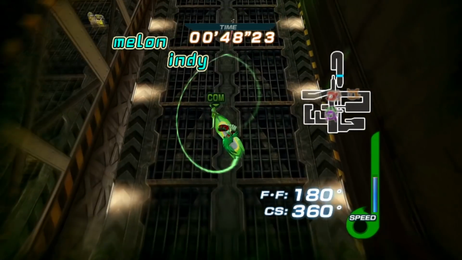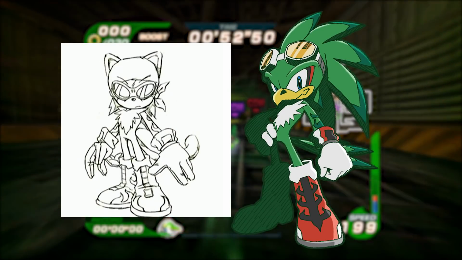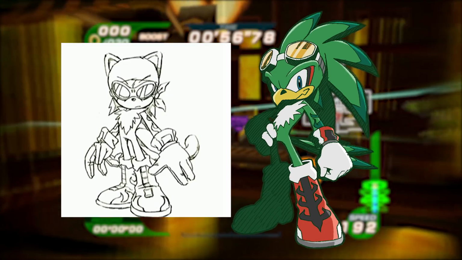Nick, that's all you. The first design is a weasel. Not only does the obvious difference in species create an instant contrast between this and the final design, but the animal choice itself is honestly quite puzzling.